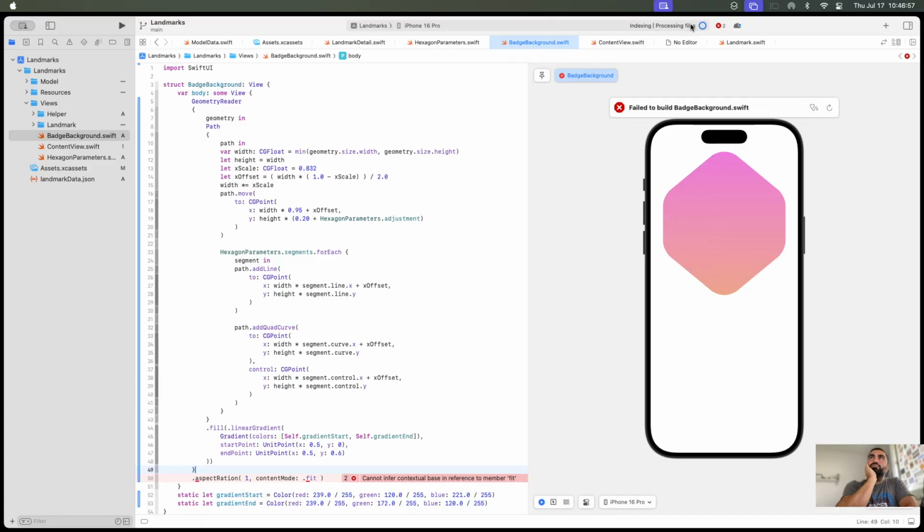So what modifiers do I have? Aspect ratio. Yes. Content mode. Fit. Are we happy with this? Ah, okay. So this, okay, that's fine. Now we're good. Now we're happy. I don't need to declare. Why is this documentation outdated? Why does it say that it has 2 parameters when it takes only 1?